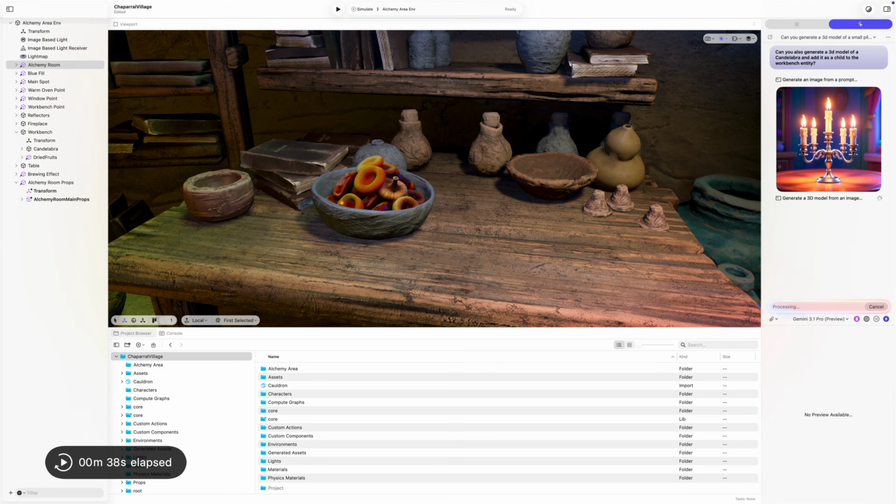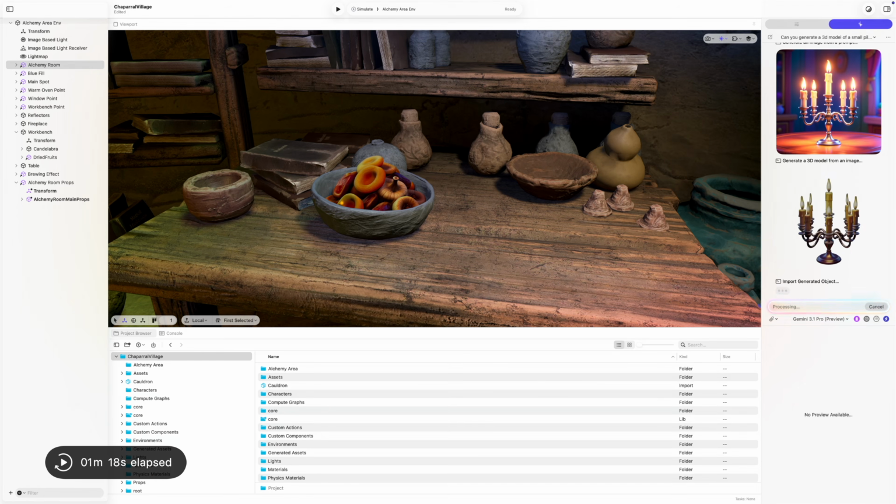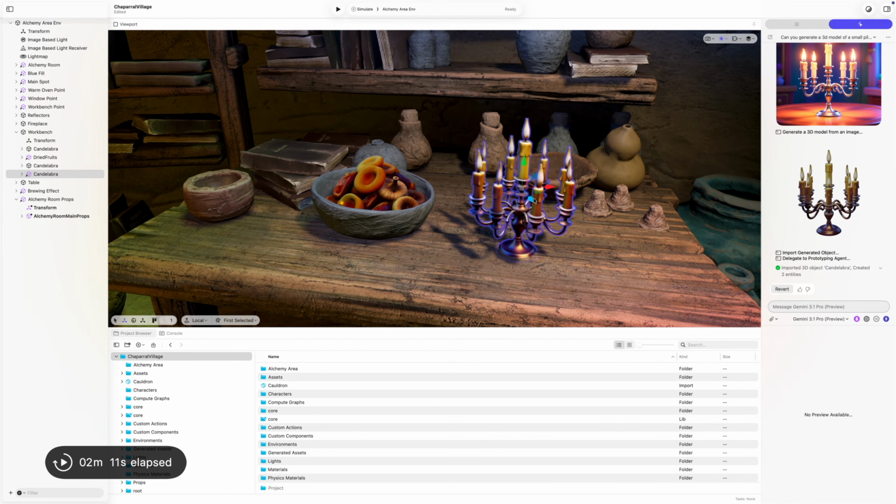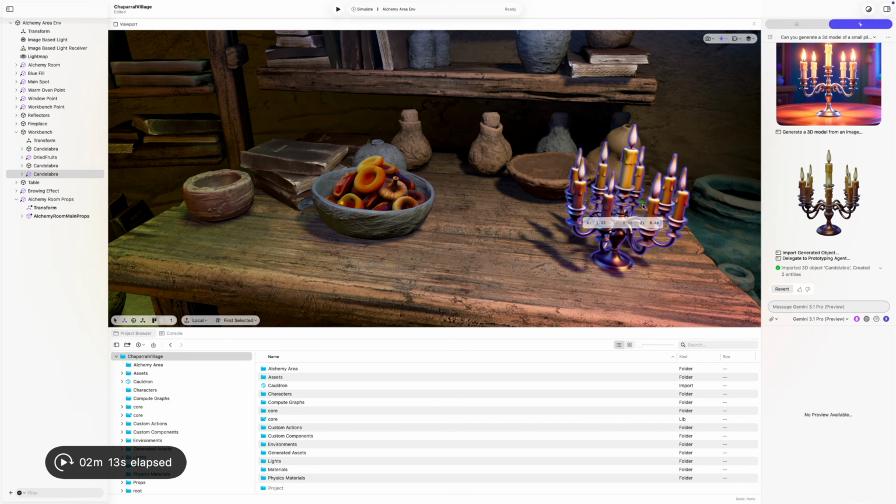That looks great. Let's also add a few candles. And my scene is looking complete.